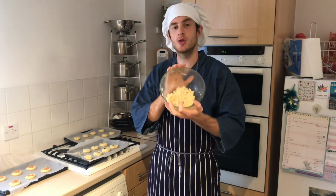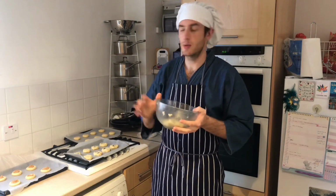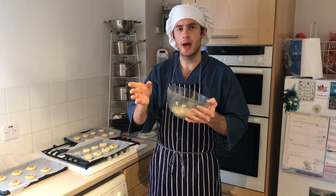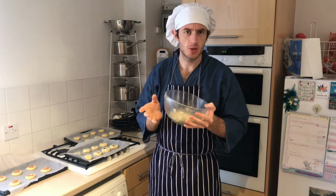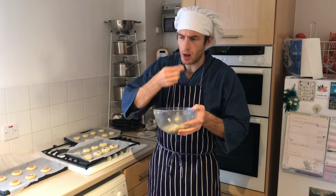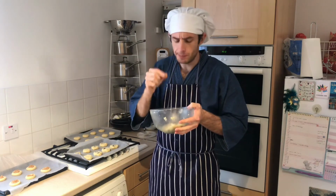For now, I'm going to store this over on the side, and then once these are done, I'll make another batch of cookies. But I do recommend that we check your cookie dough, because we don't want to put it over there and then maybe something happens to it. Maybe it goes off. So I recommend that we taste a little bit. Let's double check.